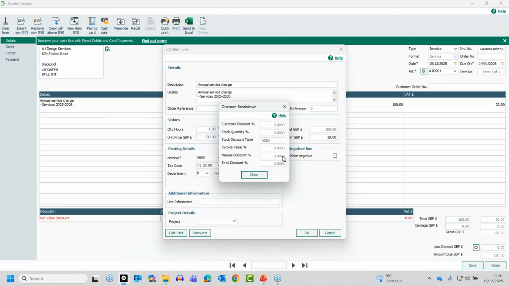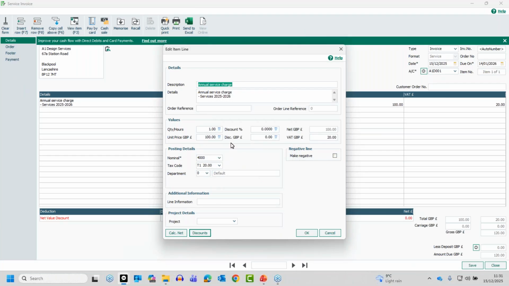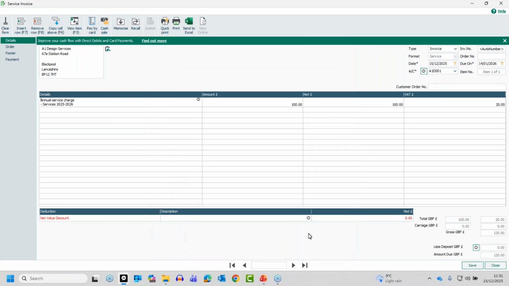You've got manual discount, which is the value that we just saw in the background, and then it's got a total there as well. So with discounts, sometimes if you're using things like price lists, you might have additional discounts on the customer record, but there might be other discounts that come into the fray as well. So just in case, you've got that option there, so it'll point you in the right direction. Anyway, we've just kept it nice and simple there. So I'll just OK that.